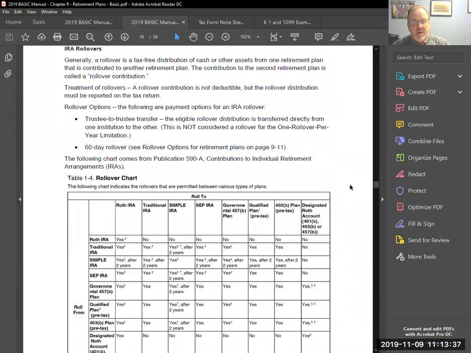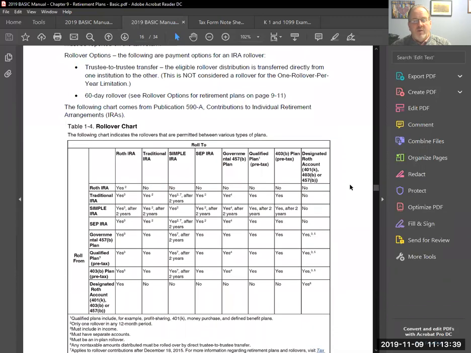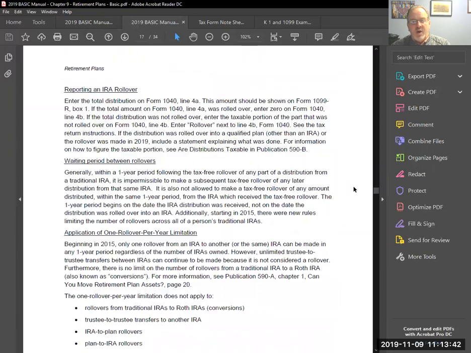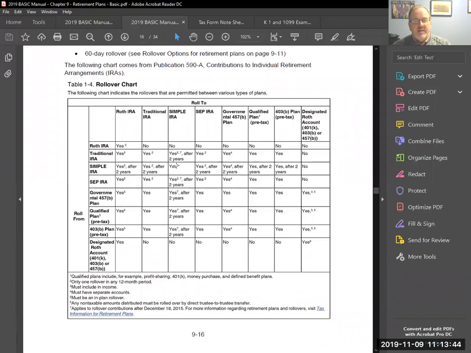Okay. When I was talking about rollovers and apples to apples, there's a great little chart here. Whoops. Okay. You can kind of see. So I've got somebody that says to me, hey, I'm taking my Roth IRA and I'm going to put it, okay, and the following chart indicates the rollovers that are permitted between various types of plans. If I do a Roth rollover to a traditional, can't do that, okay? All right. This one says I am going from a traditional to a Roth. It says yes, all right.